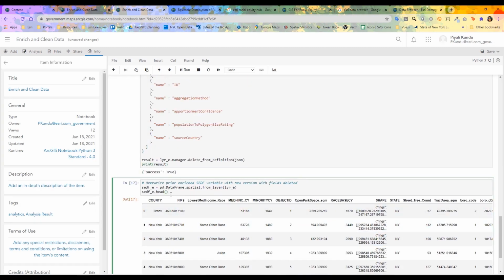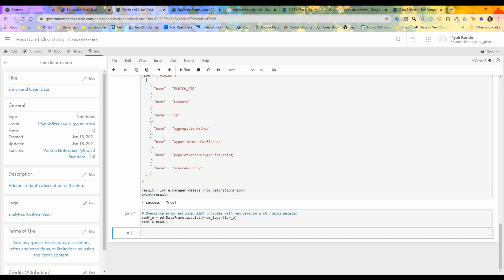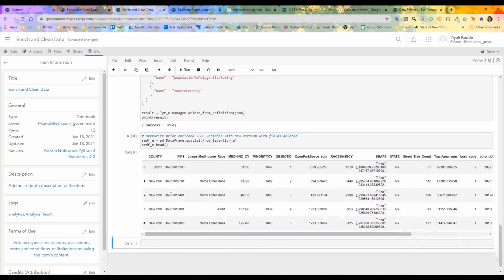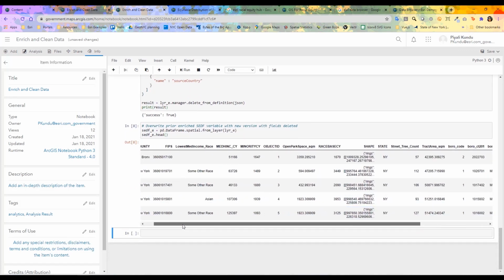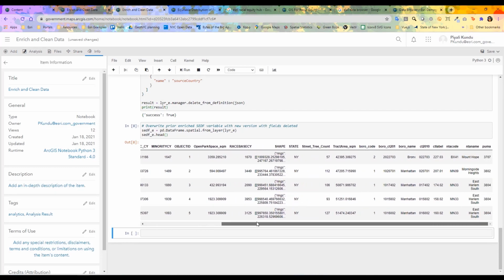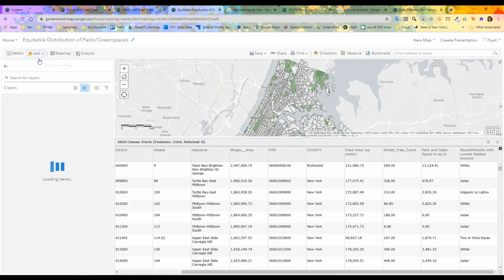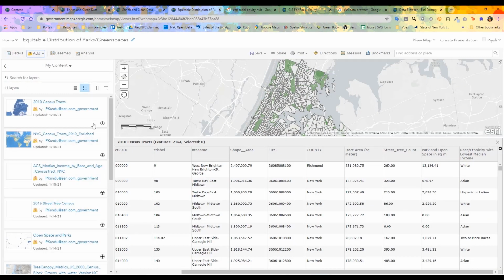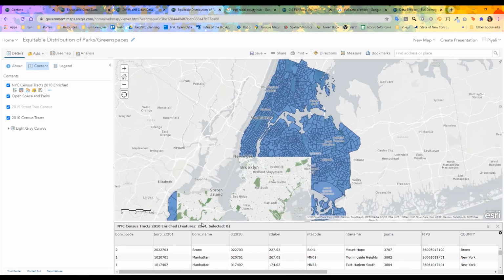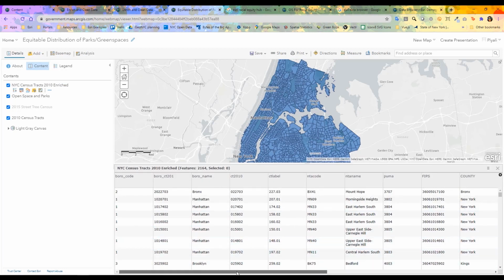GeoEnrichment produces many valuable supplementary fields that are useful for evaluating the enrichment results. Once we've completed our evaluation, we can easily remove them for end users like decision makers and the general public. Now we're going to print out our results and make sure that the table looks good before proceeding. Finally, let's bring all these variables together using some more field calculations and some advanced symbolization techniques.